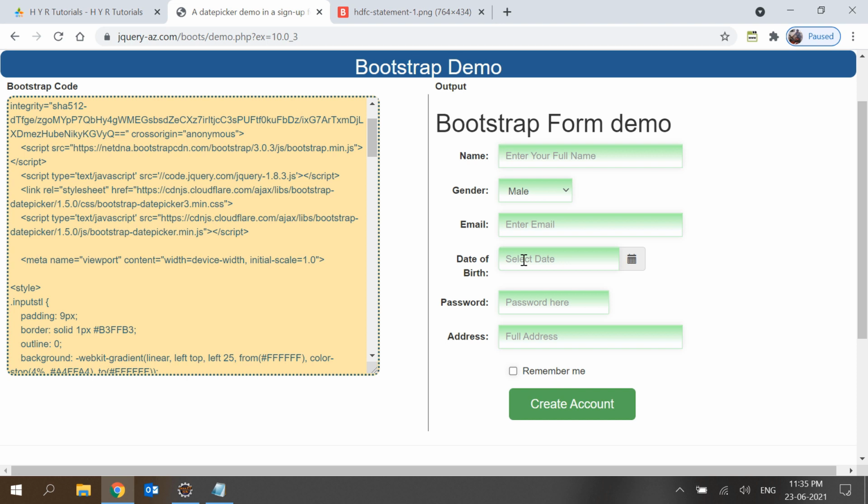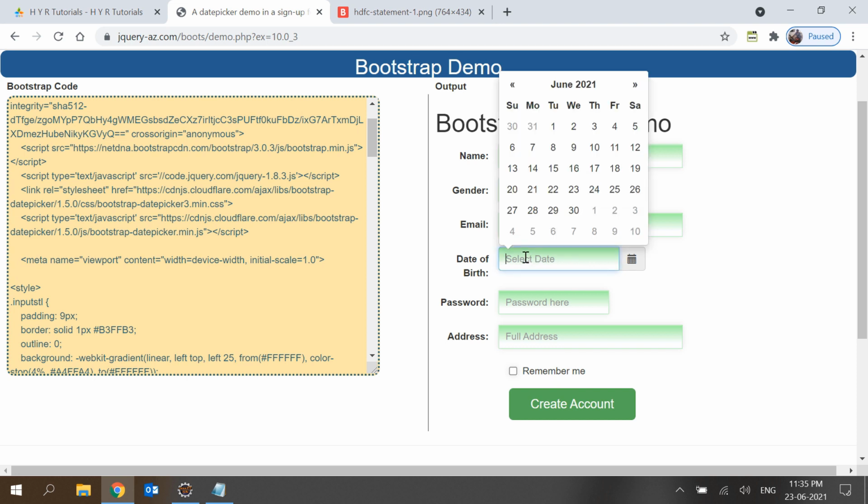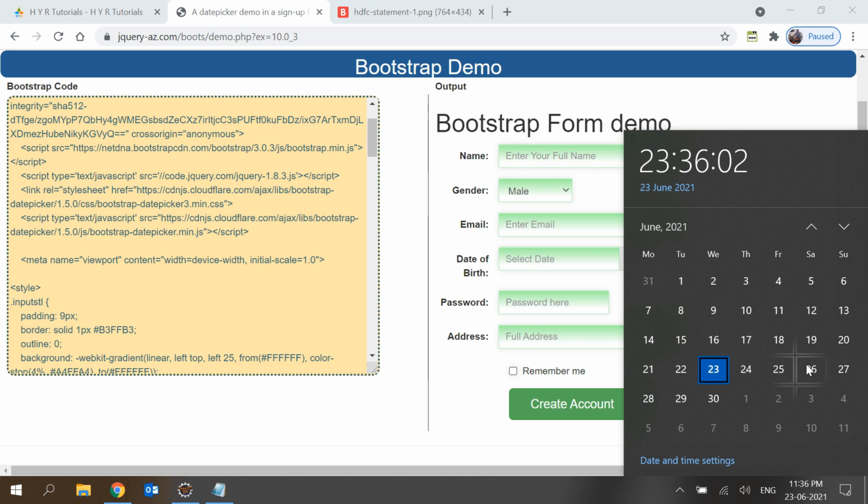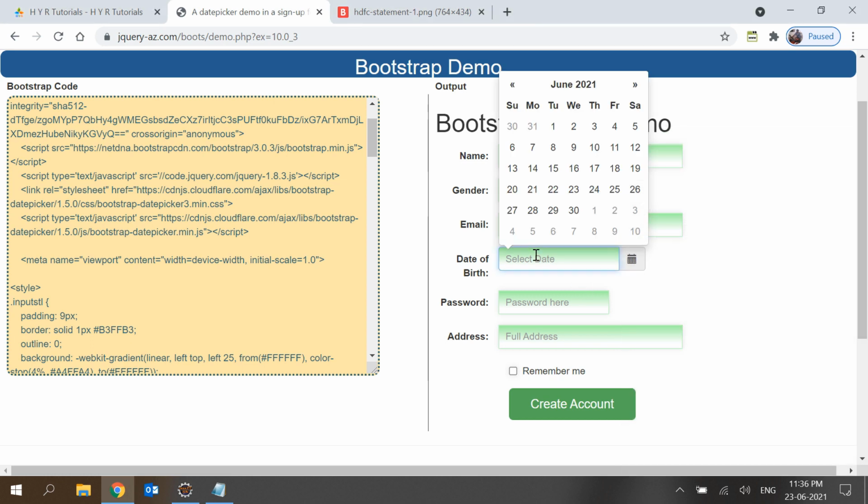How do you open this calendar control? With some of the calendar controls, you can just click on the icon, and with some of the calendar controls, you can directly click on the text box here. When you click on that, by default, it will open the calendar for you. In every machine, you will have a calendar, which is your operating system provided calendar. But here, the HTML calendar will be displayed, guys. In this calendar, you can see it has the month information, the year information, and the day information.